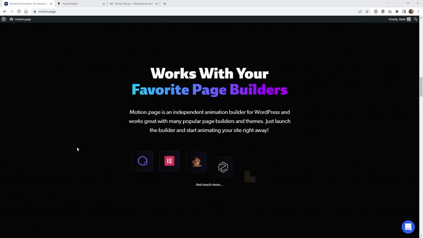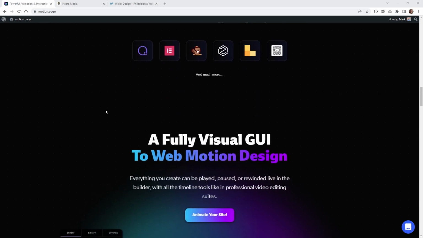And what also is really good about this tool is you're not tied to one page builder. As you can see down here, this works with the different page builders. So we've got Oxygen, Elementor, Beaver Builder, Zion, Bricks, and Gutenberg. Most of my tutorials, I'm just going to be covering the Elementor page builder because that's the one I currently use. But there's really no limitations on what you can do, because the way it works is you design your web page like you normally would, and then all you're doing is targeting different CSS classes and IDs. So that's what's cool about this tool. You're not limited to a certain page builder.